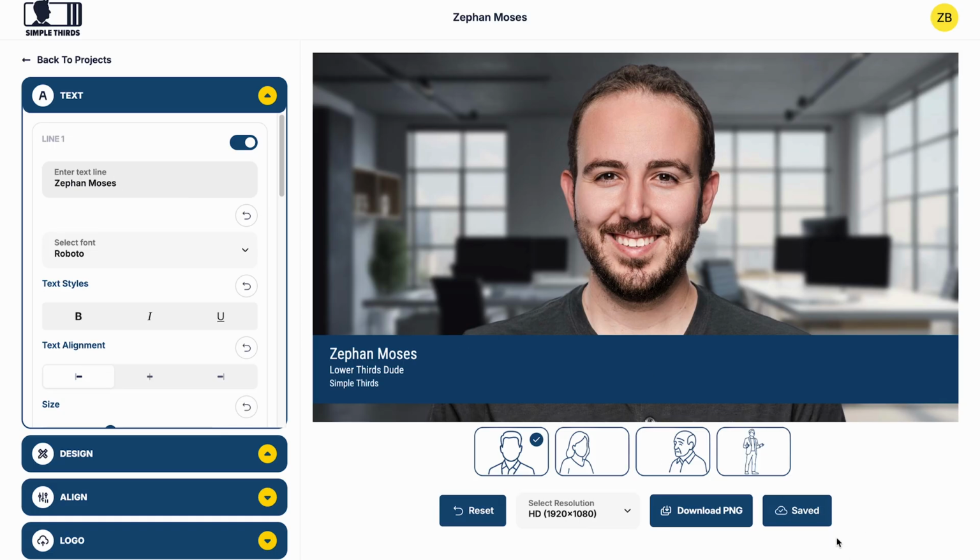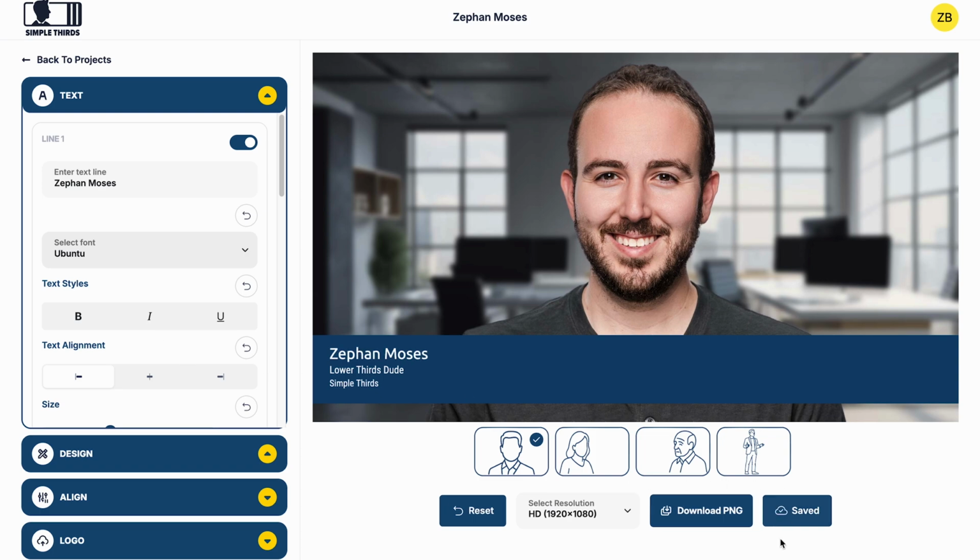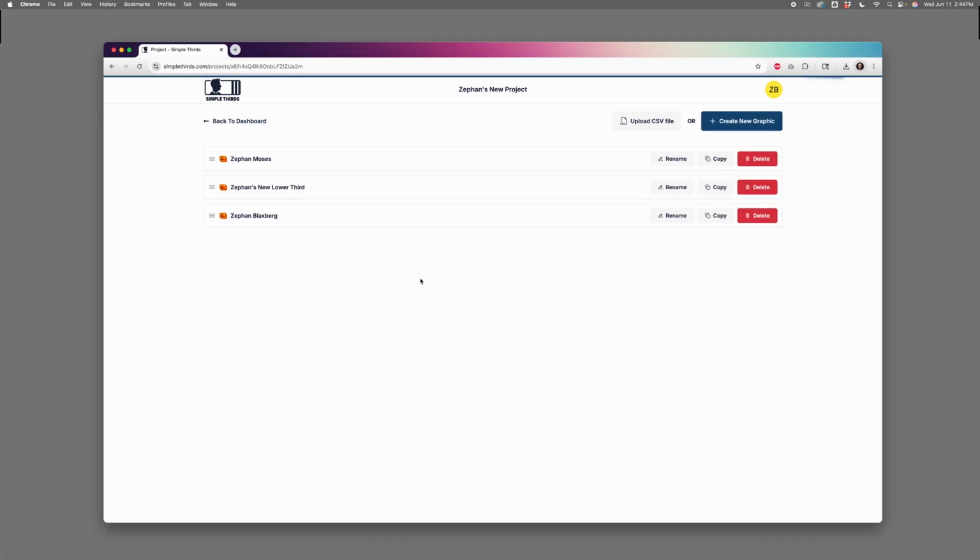That is because we have now added an auto-save feature, because I had a couple people say, hey, I made some changes, I forgot to hit that save button, I lost my changes, I don't want that to happen in the future. Well, now we have an auto-save feature that will save as you go. So every change that you make, if I change my font, it's going to automatically save after I make that change. If I go bold, it's going to automatically save after that change. So just something to keep in mind moving forward, we have incorporated an auto-save feature so that you don't lose any of your graphics, and then you can back out to your dashboard and you still have everything right there.